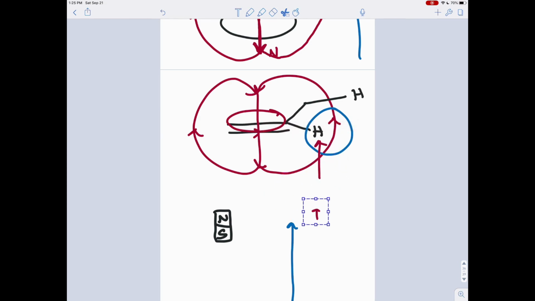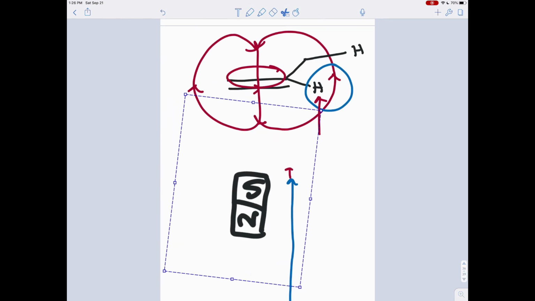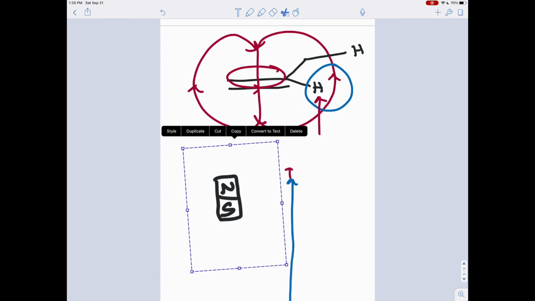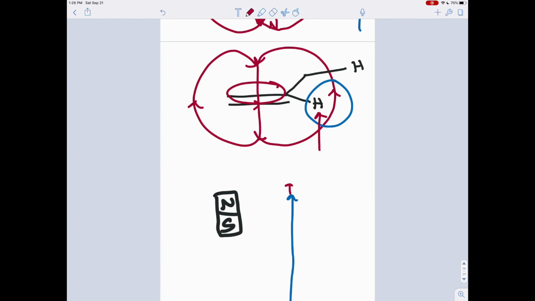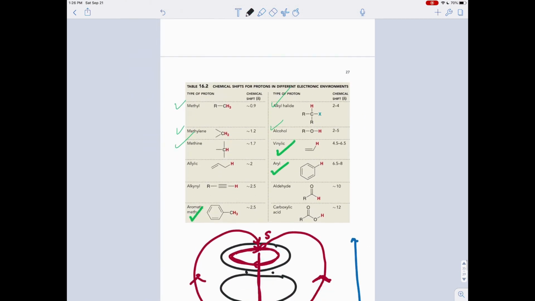The net magnetic field would be smaller, and so it would be relatively easier to flip the nucleus of that hydrogen. You would need less energy to do it. So if a hydrogen is not attached to the double bond, like it is in vinylic, but it's one atom away from that, you don't need as much energy to make it flip. And we kind of saw that similar thing happening with a hydrogen attached to the benzene ring, needing a lot of energy to flip, and if it's instead attached to a carbon that's attached to the benzene ring, you don't need quite as much.